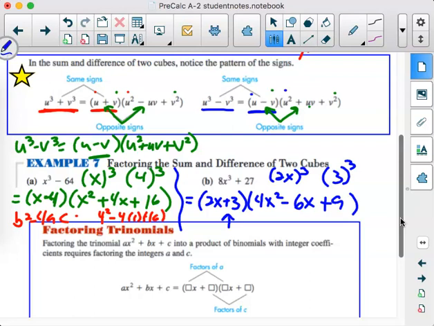And again, if I'm worried, especially with this one, you take a look at it and you think, well, this might be another perfect square. It might be a perfect square trinomial. This is 2x squared. This is 3 squared. That's 6x. If I double it, oops, I don't get negative 6x in the middle. Gosh, I wonder if I'm done. So b squared minus 4ac would be negative 6 squared minus 4 times 9. And you realize again that that would come out to a negative discriminant. So we are done. That was as far as we could possibly go.